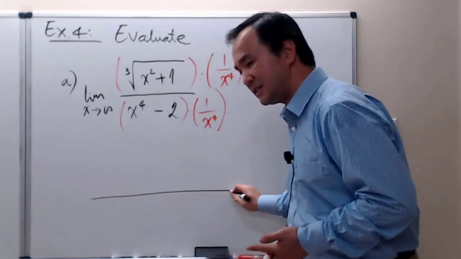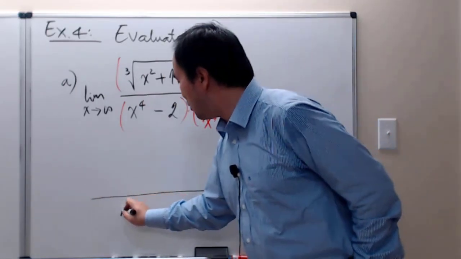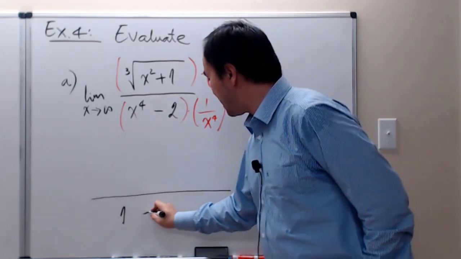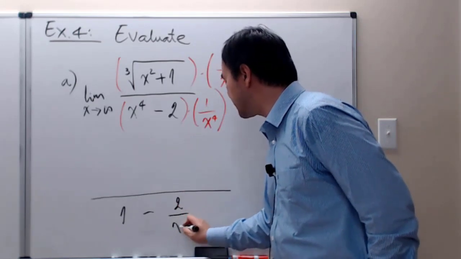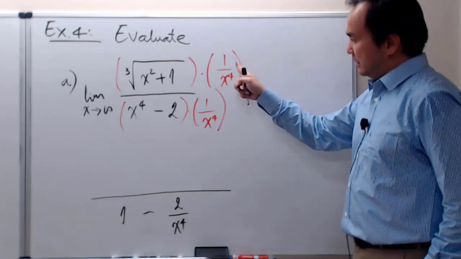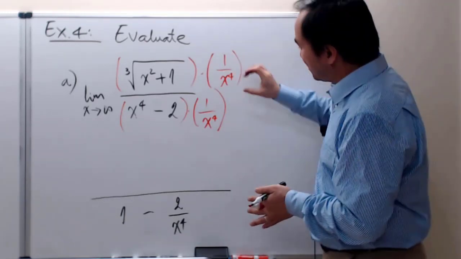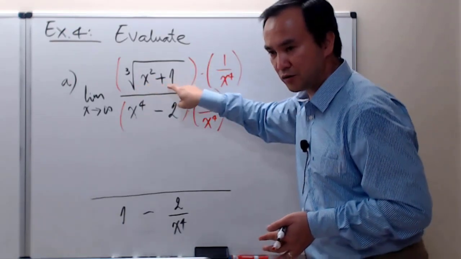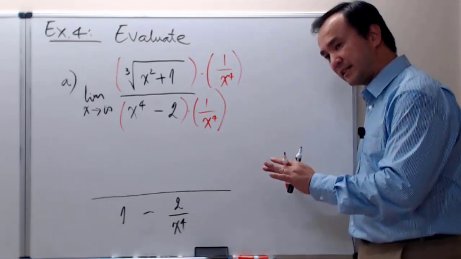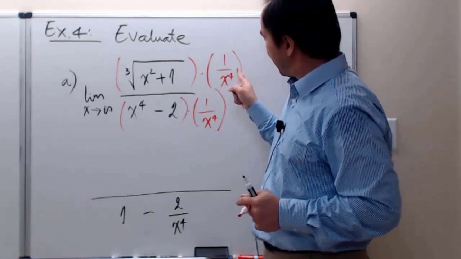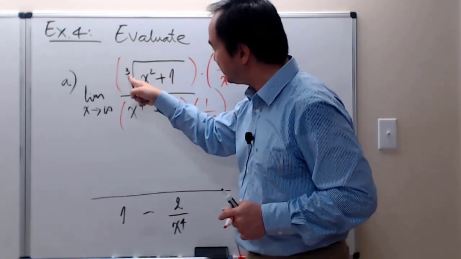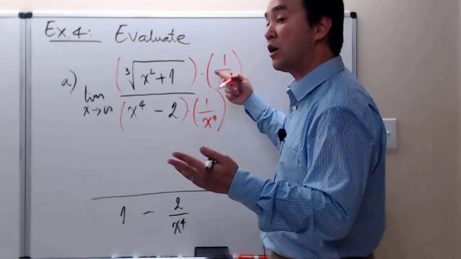So immediately the denominator becomes 1 as I distributed that 1 over x to the 4th, and then minus 2 over x to the 4th. So that's what we have there. Now, the plan here is we want to find a way to somehow distribute this into each one of those two terms, but inside of the root. So here's the treatment. You have to treat things cautiously here. If you want this 1 over x to the 4th to go inside the cube root here, then we have to raise this to the 12th power.